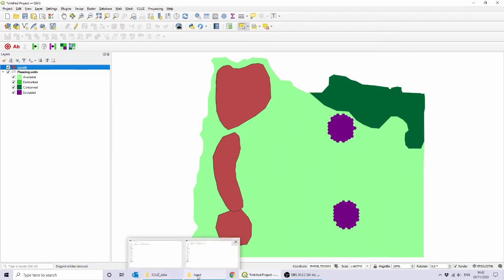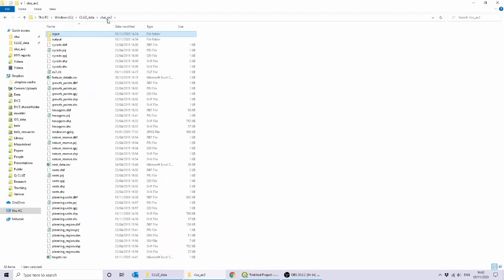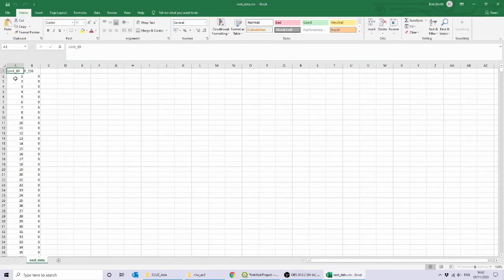We can actually look at that data here, the raw data. There's the nest data here. And this lists all the planning units, and also for the feature, which in this case we're giving it an ID of 156. So each field has got to have that ID number at the beginning of it. It also needs a letter character at the beginning of the field name, because QGIS can't recognize field names unless they've got a non-numeric character at the beginning.